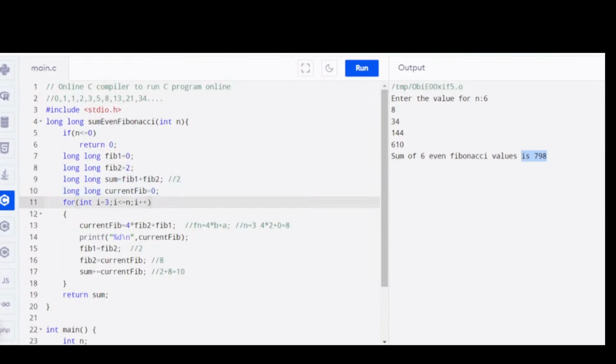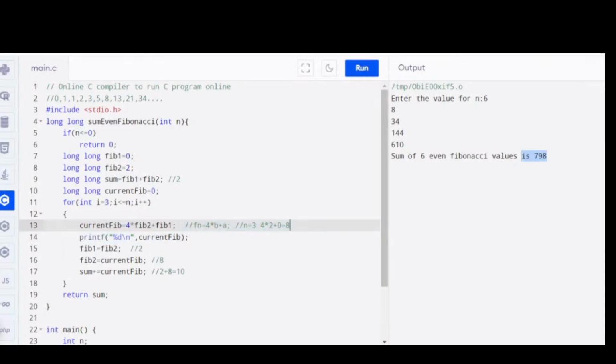This is for iterating to the next even value, as we mentioned, this is the formula we saw. If we replace both variables with 0 and 2, we'll be able to get the next even Fibonacci value, which I have mentioned here.